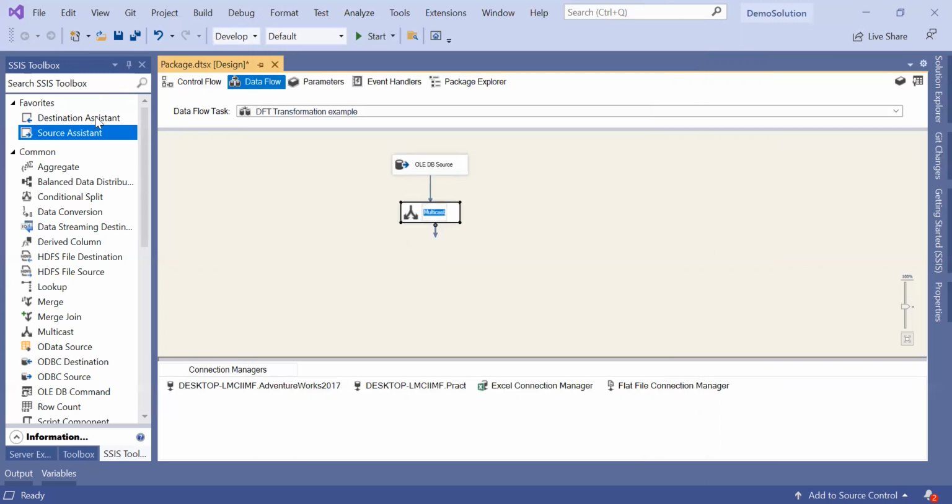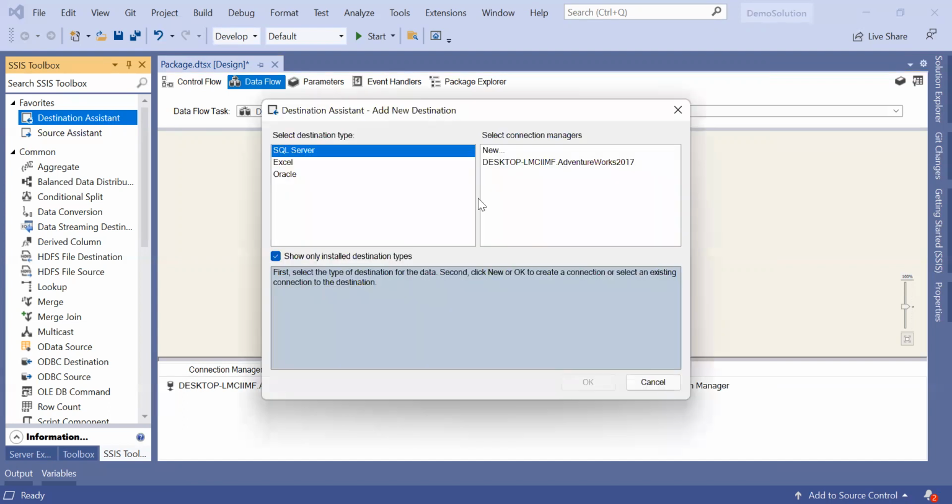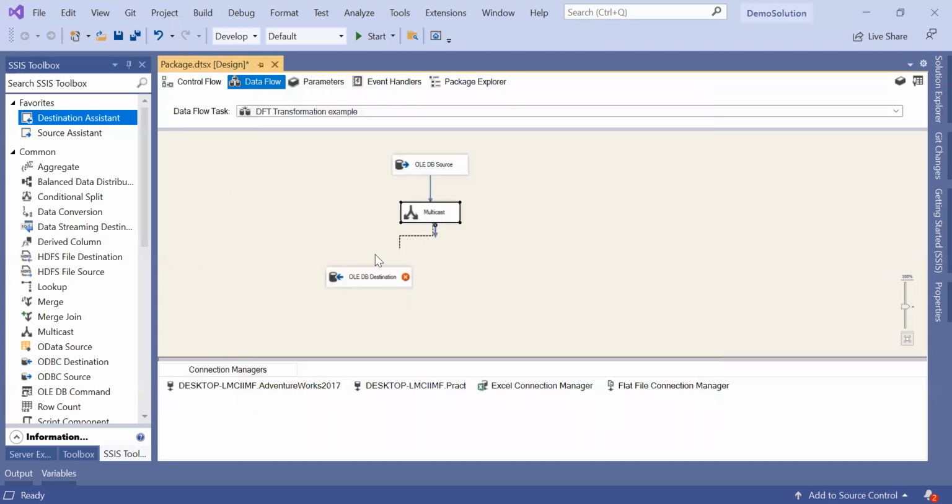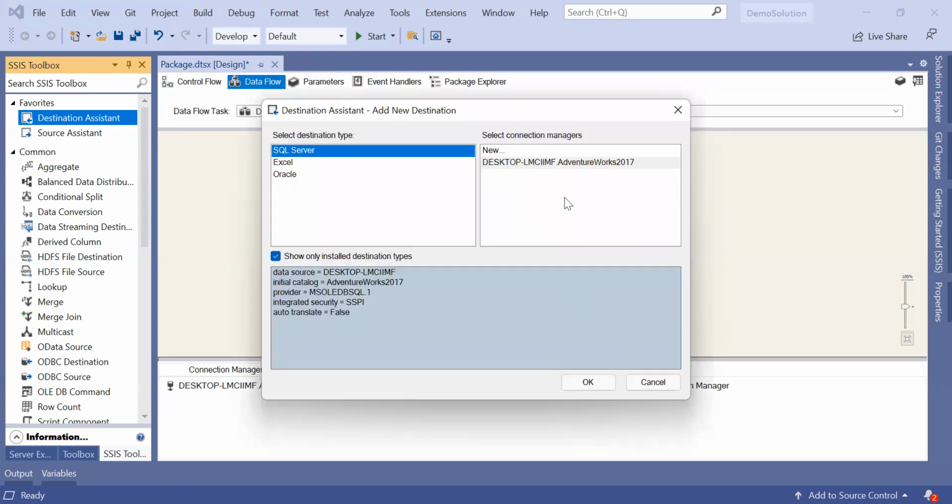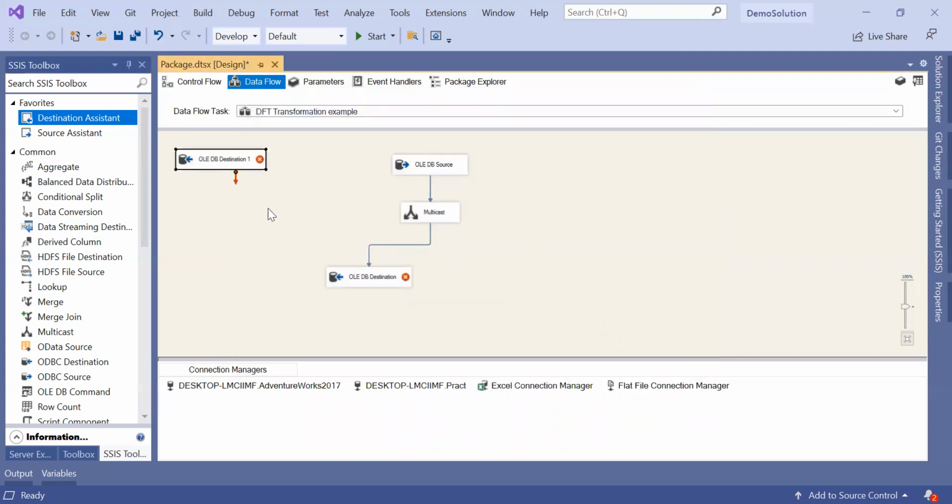And from here, you can keep multiple destinations available for it. So this is how it works.